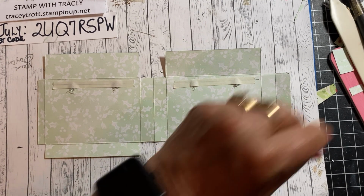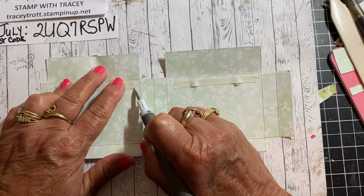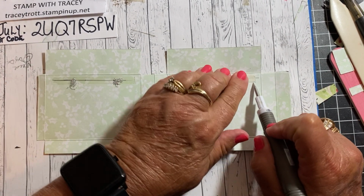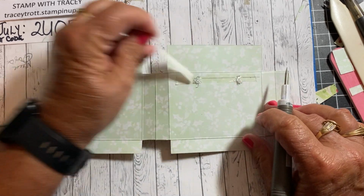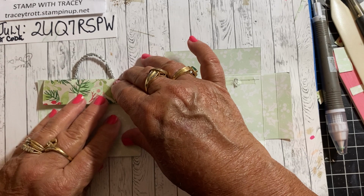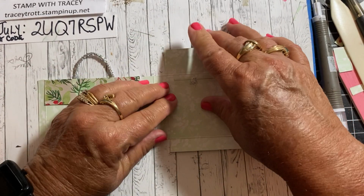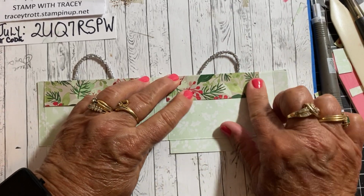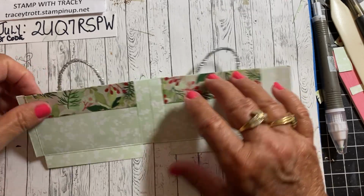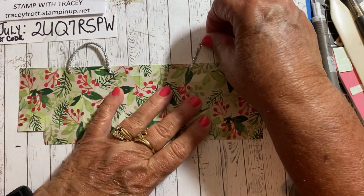So I'm going to take your pick tool now and pick up this paper off of here. And then I will fold down the sides, and that will hold the bag in place. Hold the handle in place, as well as hold that flap down. So there we have that. And there's our little handles.